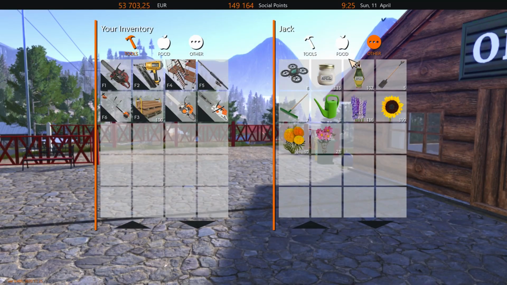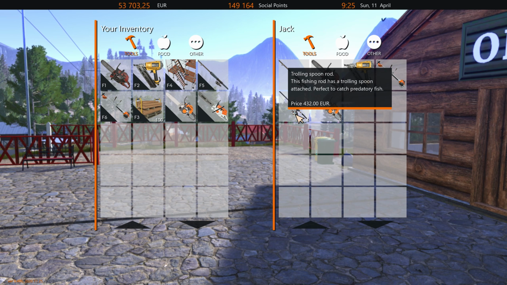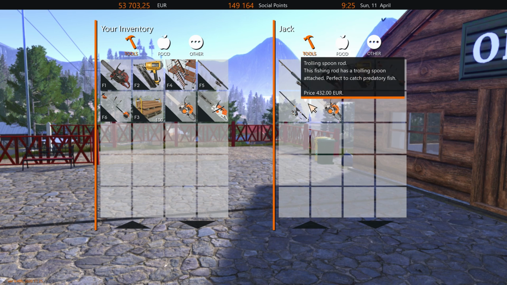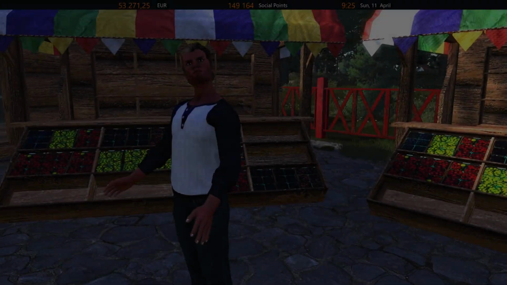Alright, so here we are talking to Jack. Once again, you got to go into Tools, and you can see Trolling Spoon Rod. You should already, well, you should have the fishing rod, I would assume. But the Trolling Spoon Rod is for the rare fish. Let's go ahead and buy the fishing pole. Alright, so we got a fishing pole.